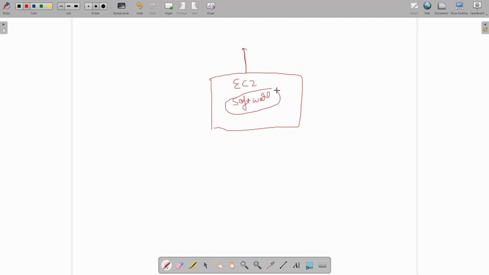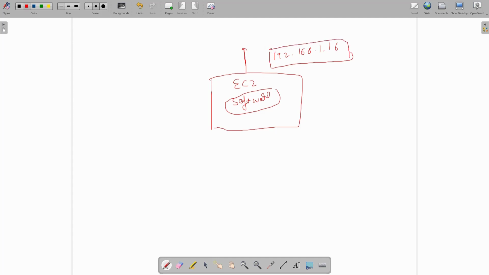There is an IP which is connected with your server. Let us suppose you have given the IP address 192.168.1.16 in order to access this EC2 instance. So this is a way to assign an IP to this EC2 instance.